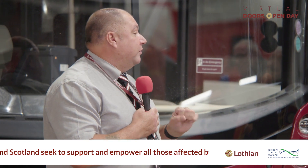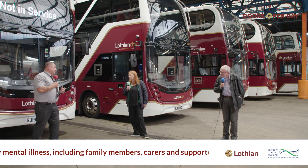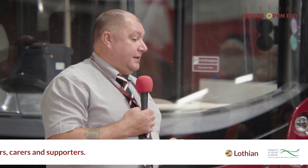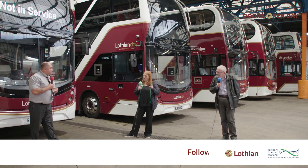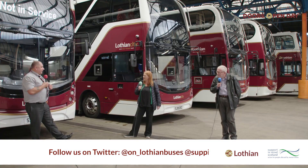Dean explains that when a driver logs on to the machines in the cab as they leave the garage, it switches the AVL on — like a very advanced sat-nav that gives a lot of information including the driver's name, the service, and the route. It's especially helpful for new drivers. This information also links to the passenger app on your phone that shows when the bus is due — all the data is inputted from the control room.